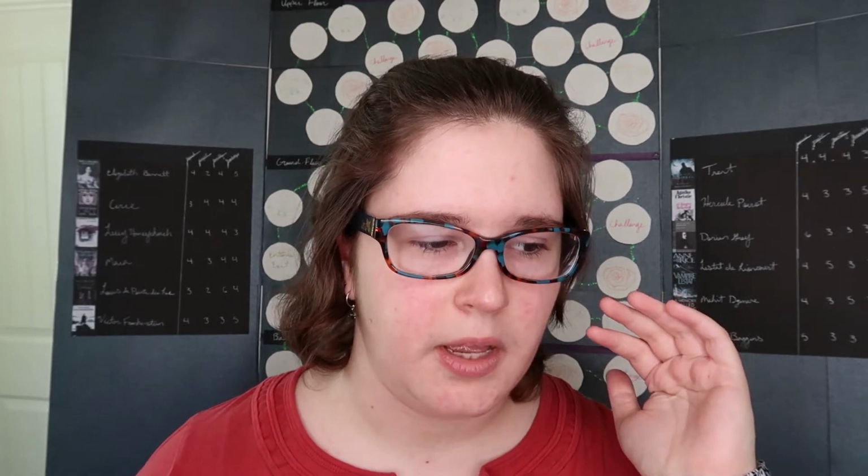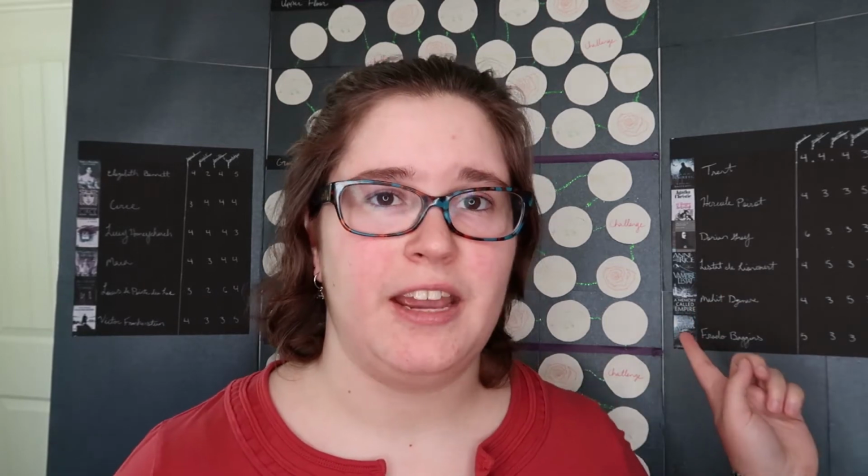And if I fail to complete a TBR, I'm actually adapting a rule that is from G from Book Roast's TBR Avatar game. So she has a rule where if she fails to complete a TBR, she has to move backwards a certain number of tiles, and I'm going to be doing the same thing here. So if I fail to complete a TBR, the number of books that I've left unread is the number of tiles I have to move backward, and wherever I land doesn't count as a prompt that I have to pull, but it is my new starting point for the next month.